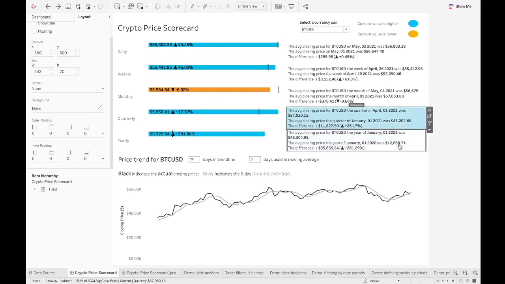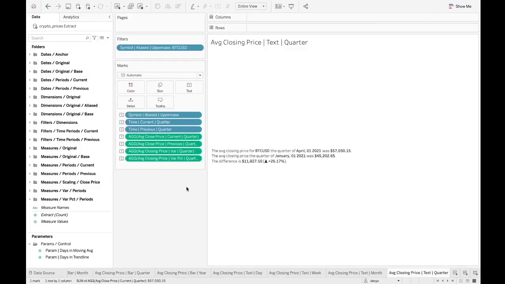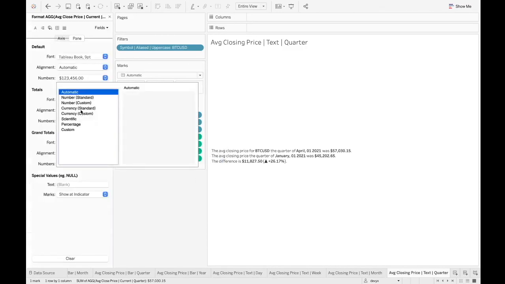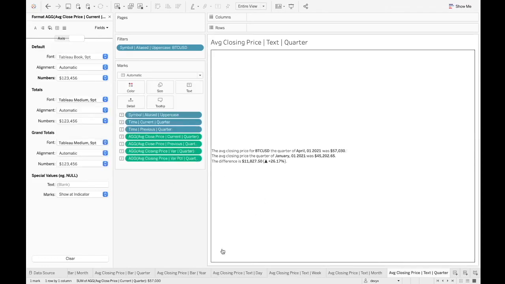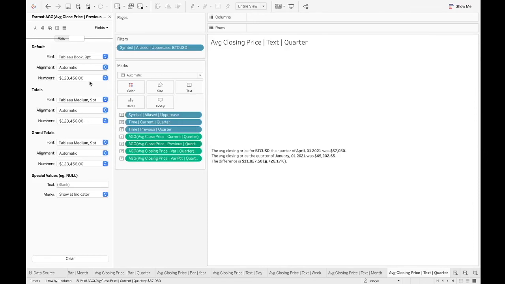And you know what? It's annoying me enough. I'm just going to go in and make sure that this is formatted to only show, just messing with my style a little bit. I'm going to make sure that this is a US dollar amount, and it's only giving me 0 decimal places. Same thing for the previous quarter.